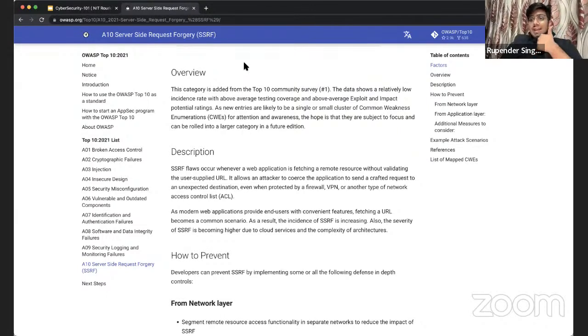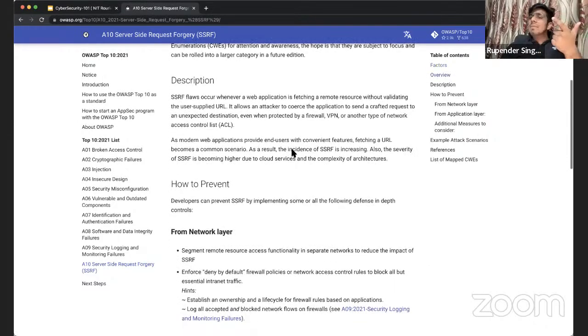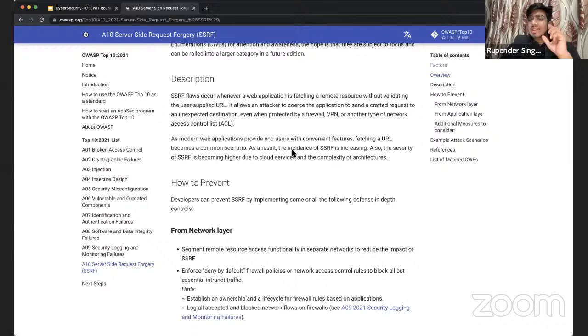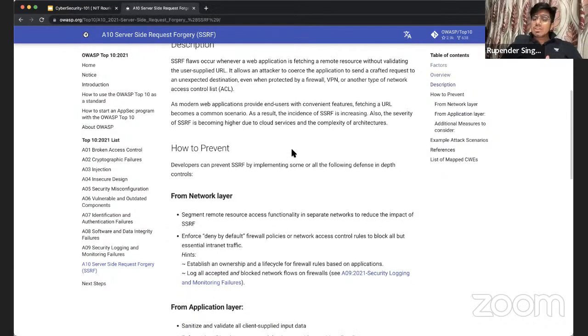You should know what the vulnerability does, what actually happens in SSRF. You should know some exploitable criteria, that we can exploit this in this way. And you should know how to mitigate those vulnerabilities.